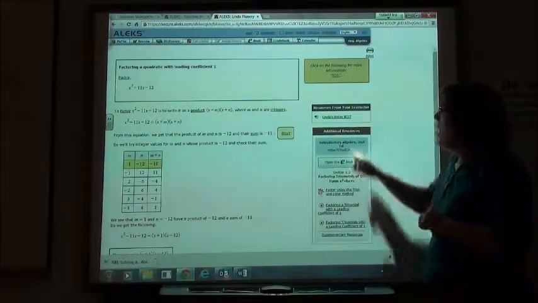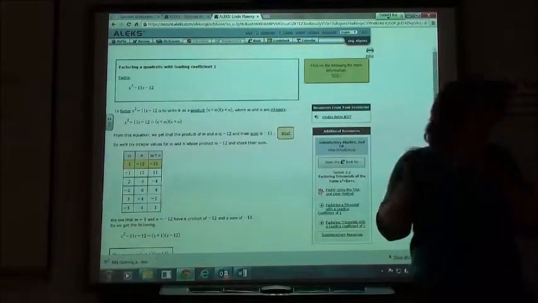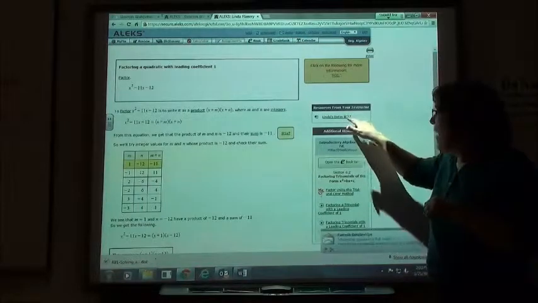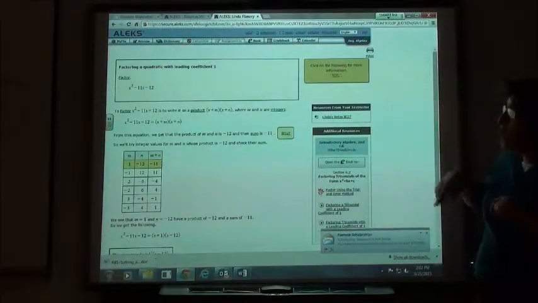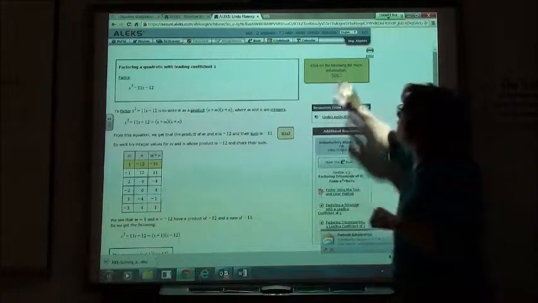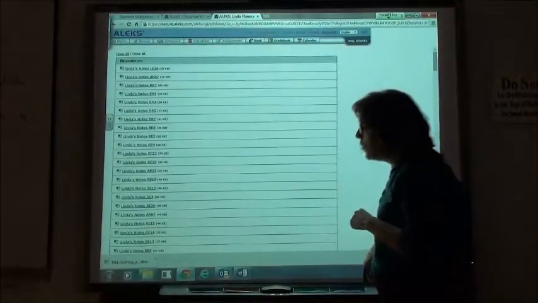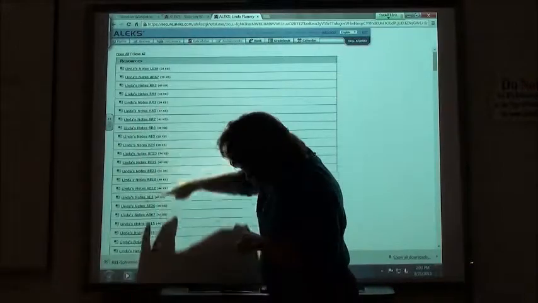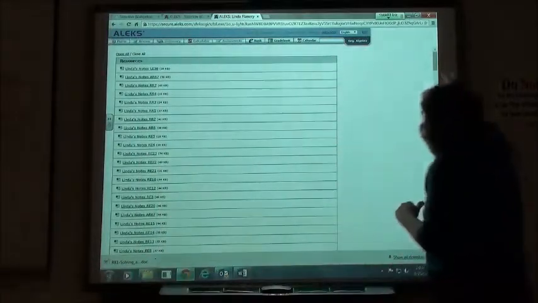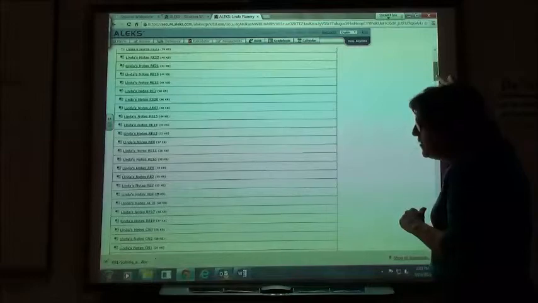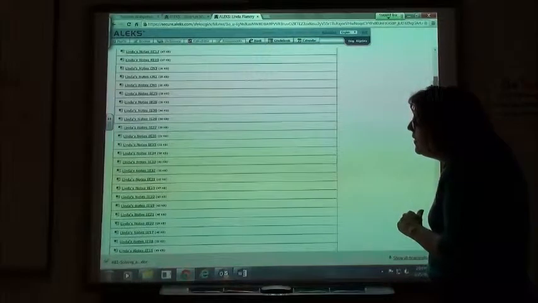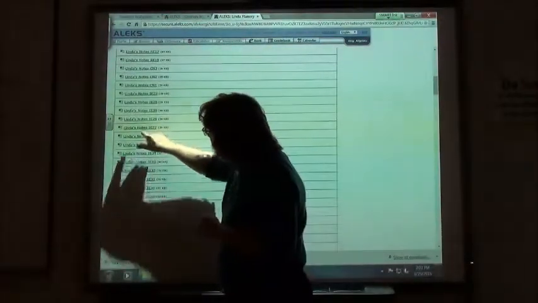Otherwise, if you look at the top of your page at the name of it, it'll say IE 27, factoring a quadratic with leading coefficient of 1. If you go under your resources, that's the other place you can get to Linda's note sheets, but you have to know what the numbering was, which you can tell by looking at the name of the topic. And then you'd have to scroll down and find it. IE 27, there it is.